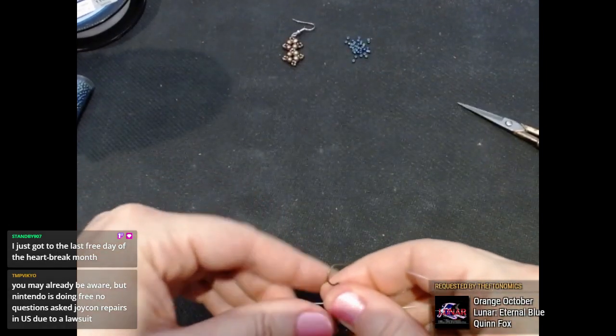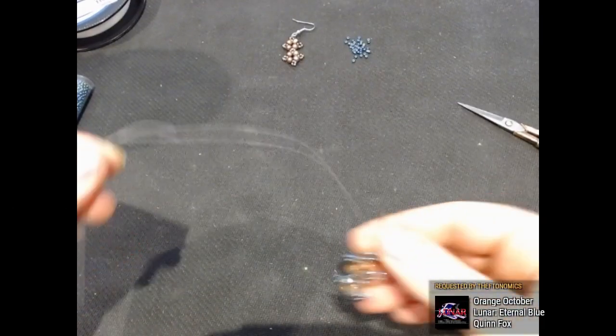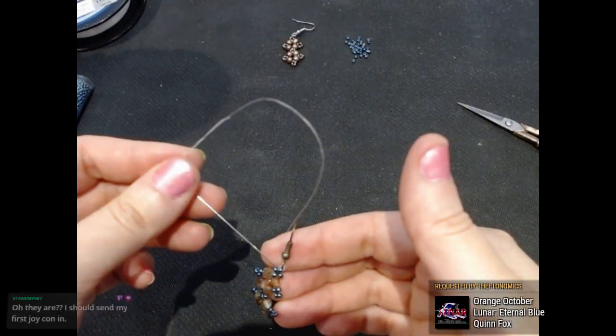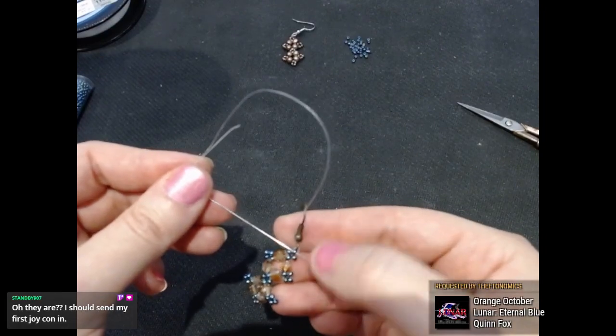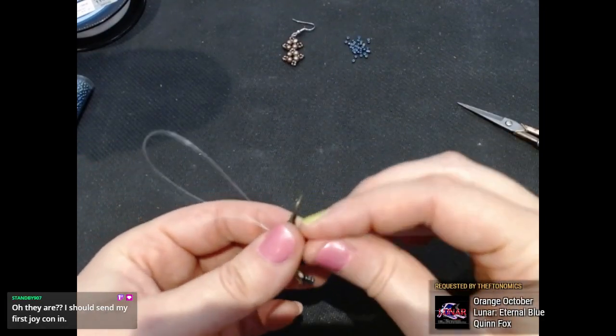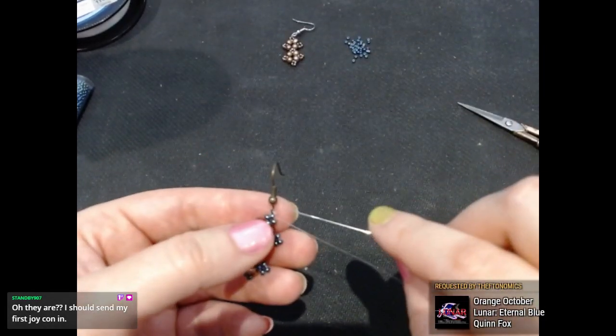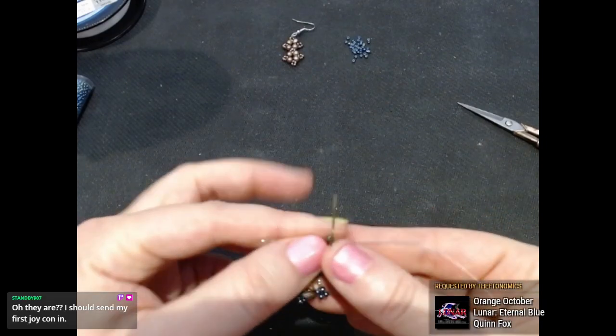You may already be aware, but Nintendo's doing free no-questions-asked Joy-Con repair in the US due to a lawsuit. Ooh. Well, being in Canada, I don't know if I qualify, but that would be amazing. I should send my first Joy-Con in. Yeah, if you can get it free, absolutely.